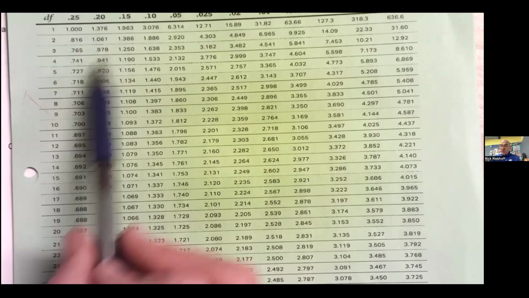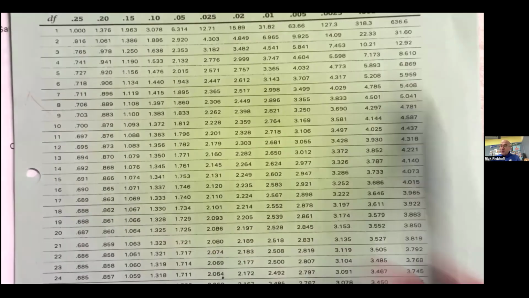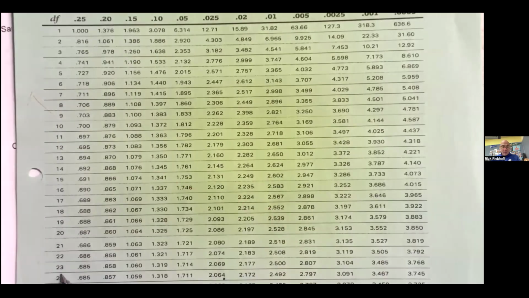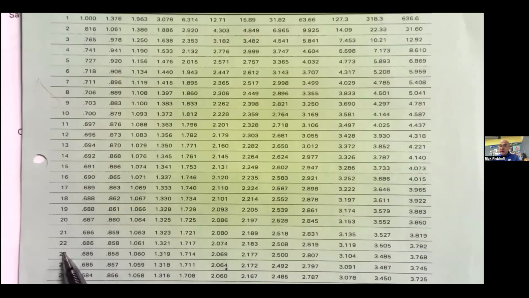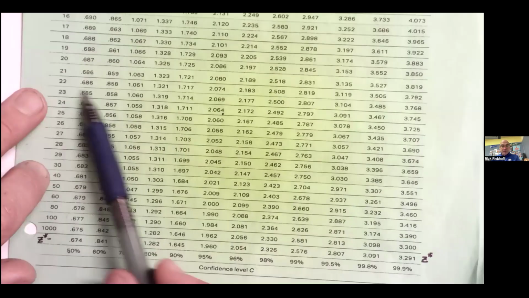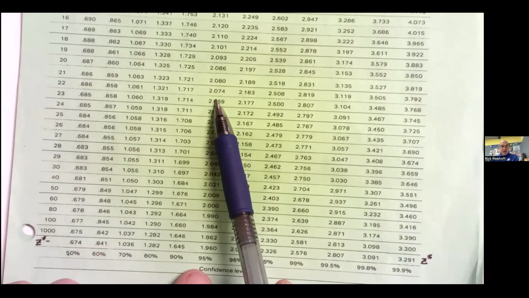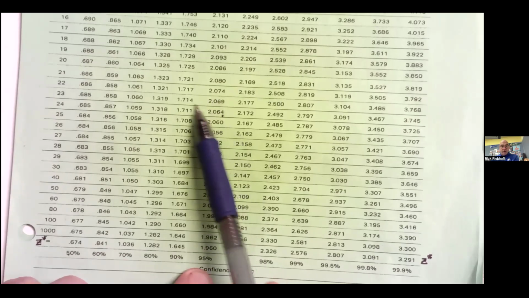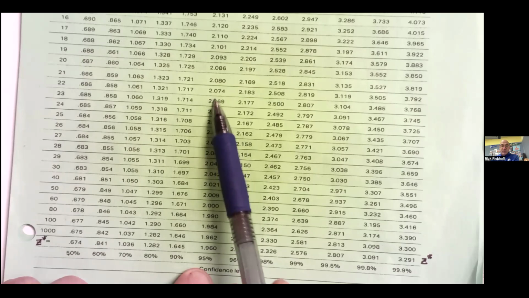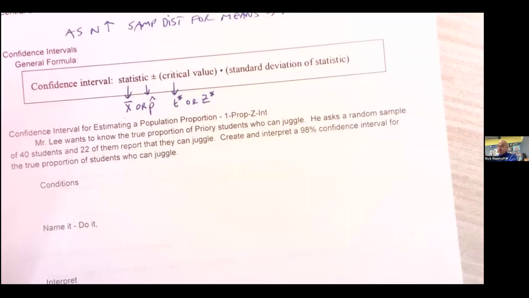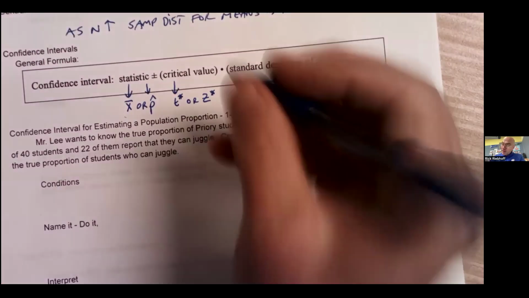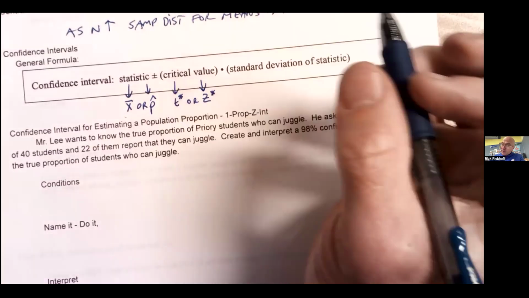For T stars, it's everything in here. We have to know the degrees of freedom. If it's, let's say, 23 degrees of freedom and I need 95% confidence, I go over and I look down and there we go. So that would be it for 23 degrees of freedom. So that would be our T star up there. So that's how we find those. Make sure you know how to do that. So those are our critical values.